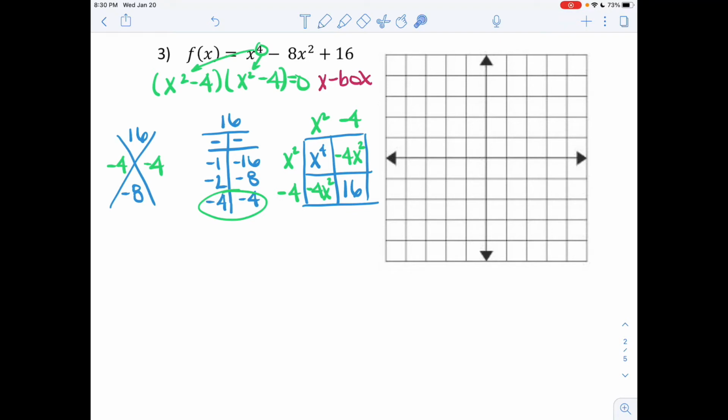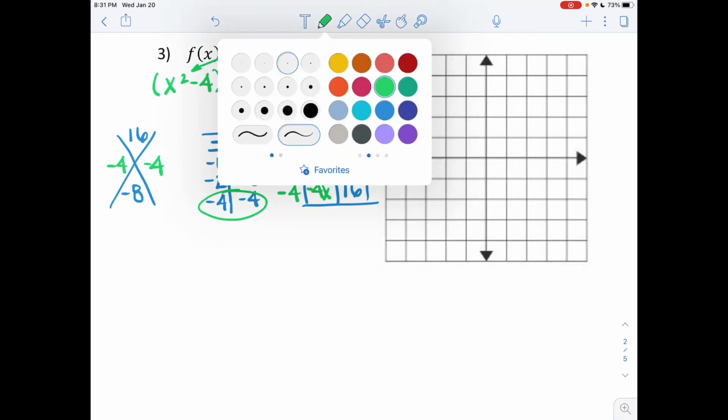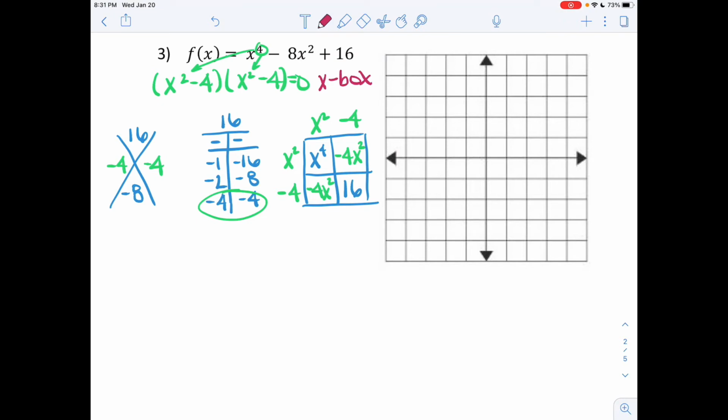Okay, so now what we need to do is see if we can factor any more. I see x squared minus 4. This has 2 terms with a negative sign between them. Both terms are perfect squares. Look at your flow chart and you will know that we need to use difference of 2 squares. And so let's come down here below our x box to do that. So I'm going to say difference of squares is the next technique that I'm going to use. The other thing that I want you to notice is that this and this are the same. So whatever I do to this one, I'm just going to do the same thing again. So technically I'm using difference of squares twice.